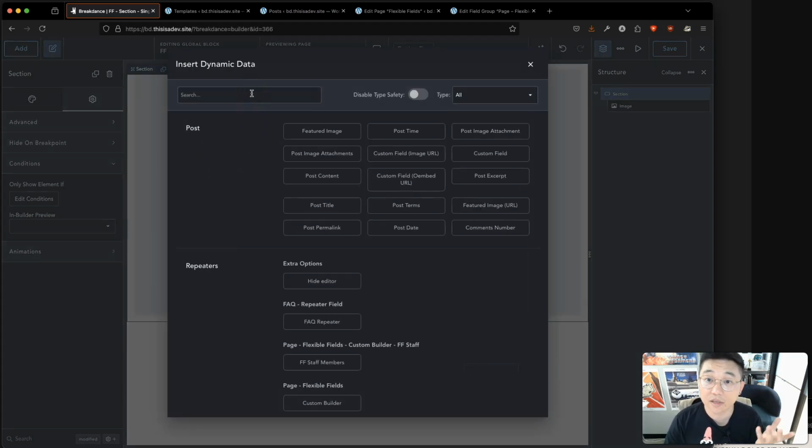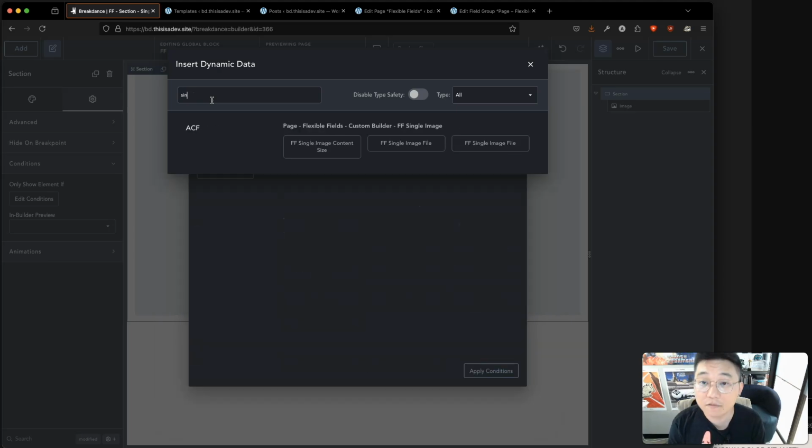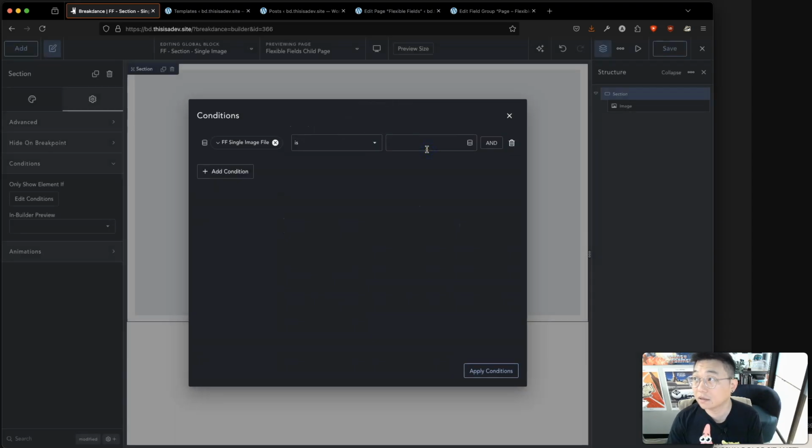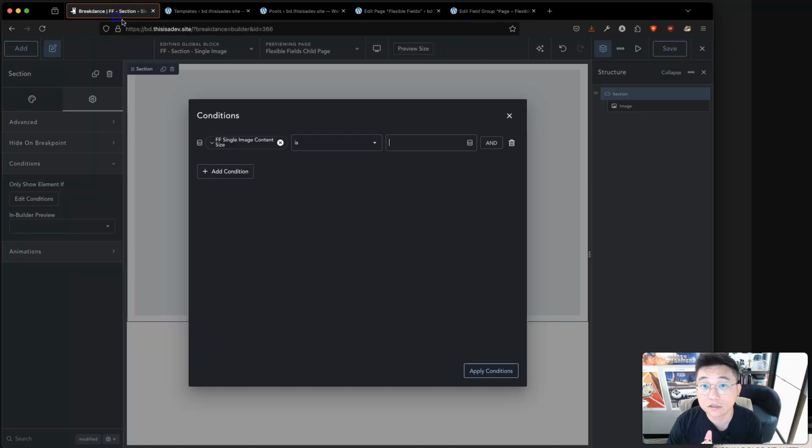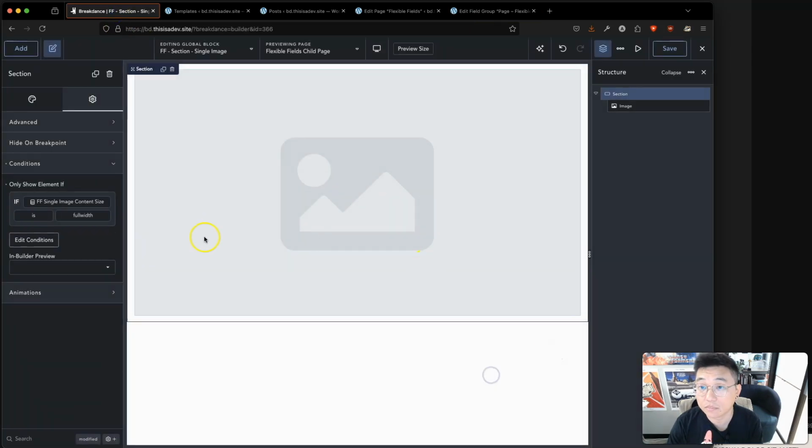Same thing, I would like the cursor to be in the search bar by default, because it makes it a lot easier. I actually just end up putting my mouse around here just so it's an easy click, but moving your hand back and forth from the keyboard and mouse or the trackpad is an extra little bit of work that could be simplified for UX reasons. All right, so the condition is that this image content size will be full width. Okay, so we're going to add that in here, apply that, and that's done.